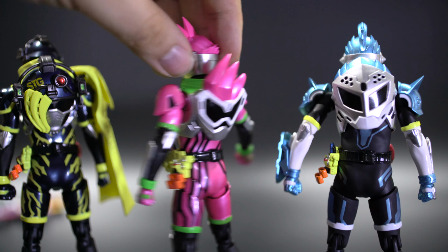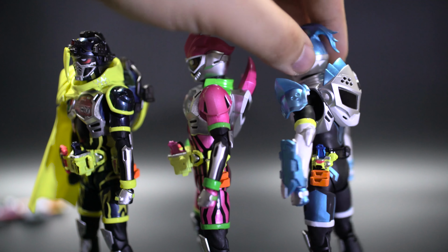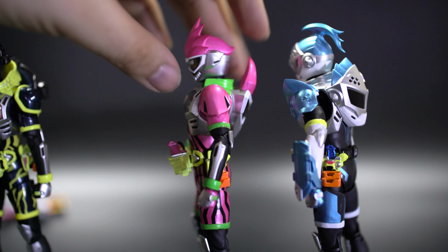And before we move on to articulation, one last final look at the gashats. You can see they're painted correctly. They have black on one side and then the respective colors on the other, but there's no details. There are no decals or prints on any of them. It doesn't actually say Mighty Action X, so it's kind of like the Ghost icons. They're just generic icons with color. So that's a bit of a shame, especially when we have Gaia Memories with tons of prints on them. And do we really need version 2s of these guys?